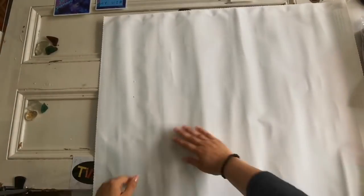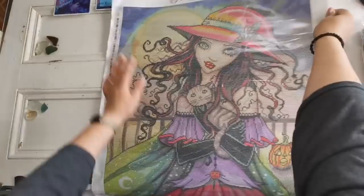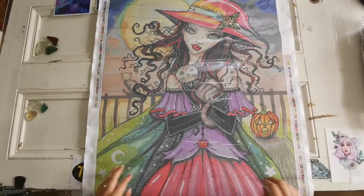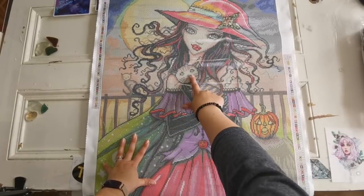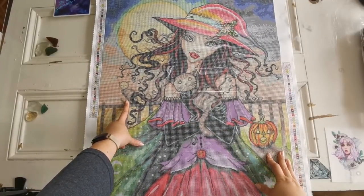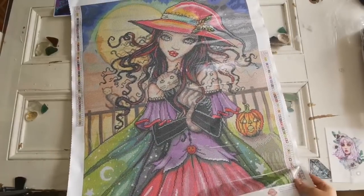So, are we ready? Got a little fluff there. And voila. Ooh, she's so vibrant. Look at her. Oh my gosh, you guys. That is so cute. And the cat has green eyes. Adorable. And look, there's a little kitty there. I didn't even notice. Cute. Yes. I like this. I like this a lot.